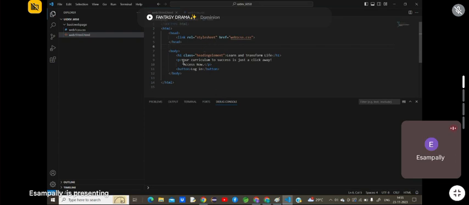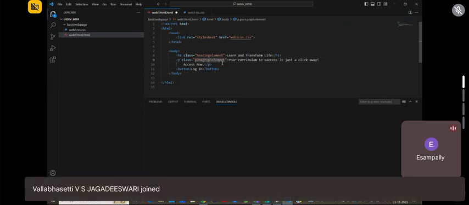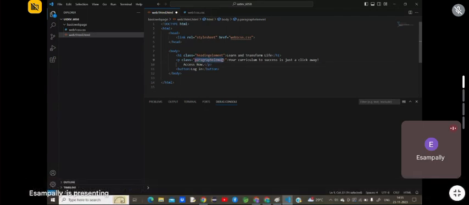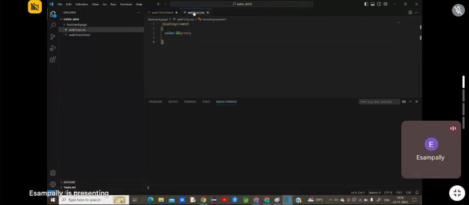Let's say even for your paragraph you want to add one style. There's some other color you want to give. Let's consider this as a paragraph. Some name you need to provide. So I'm considering it's a paragraph element. So now for this paragraph element, again I will give some other color.